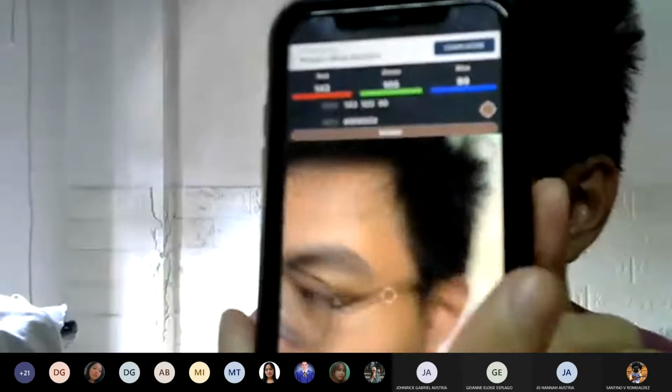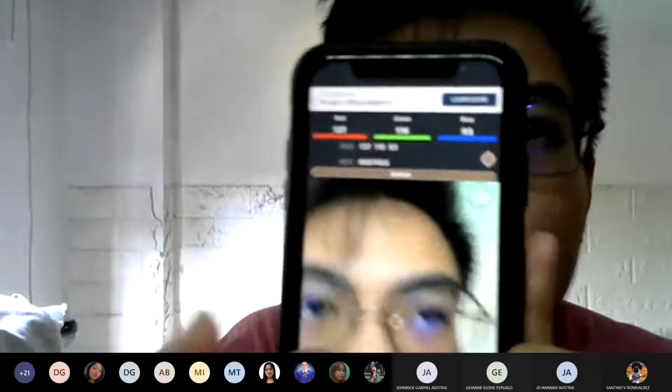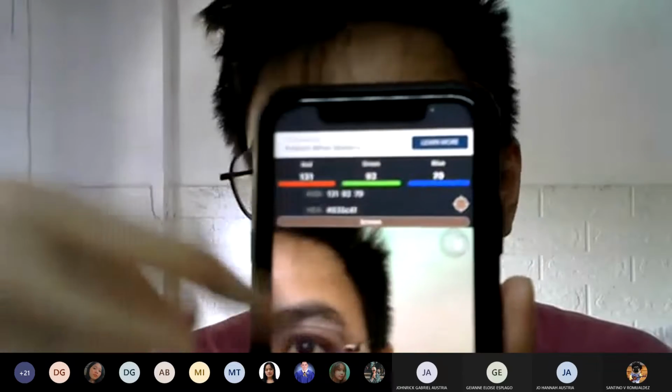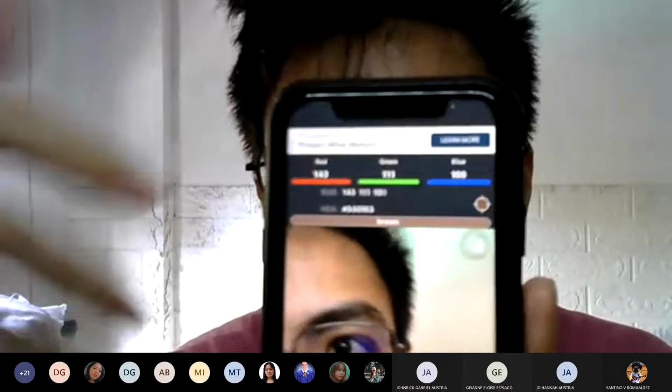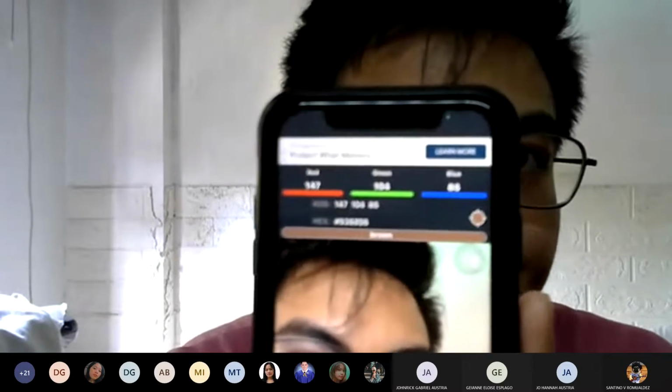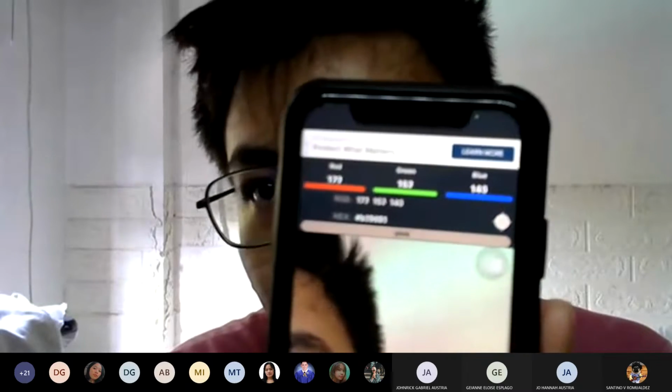So, ito yung colorimeter app. Basically, it can tell you the RGB values. And we will need those data in creating a calibration curve for experiment 7. Don't worry, I will create a video about the experiments.